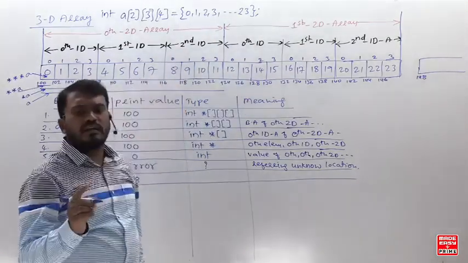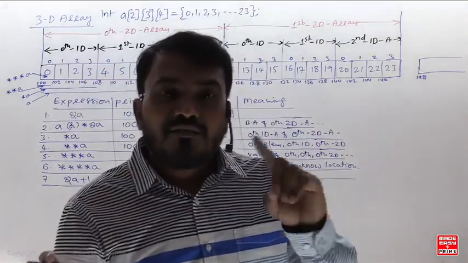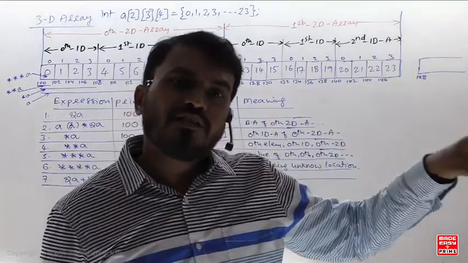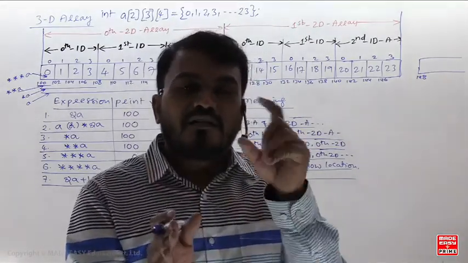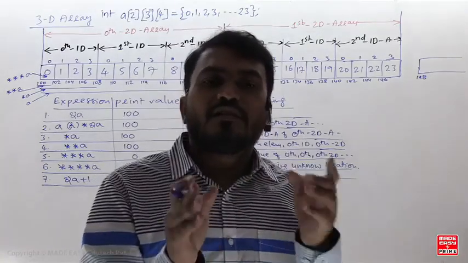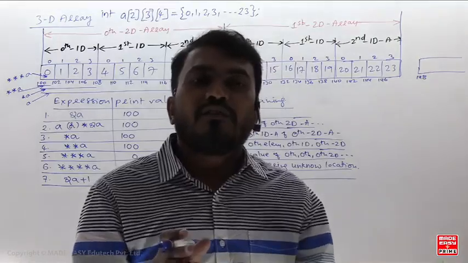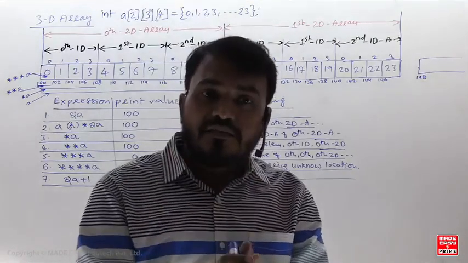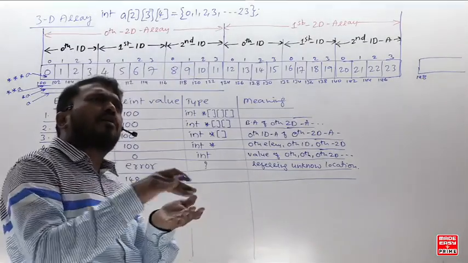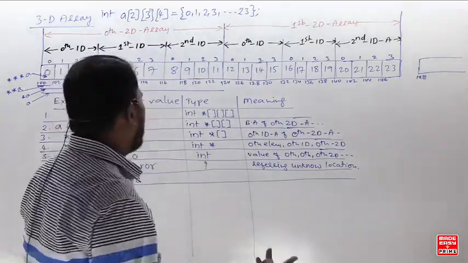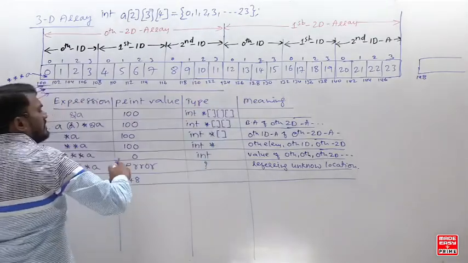So if I say plus 1, listen to me. If it is pointing to 3D array, if I say plus 1, it will jump according to 3D array size. If it is pointing to 2D array, if I say plus 1, it will jump according to 2D array size. If it is pointing to 1D array, it will jump according to 1D array size. If it's pointing to an element, it will jump according to element size. Is that clear? So simple. वो जिसको point कर रहा है उसी size से increment होगा. So ampersand A, pointing to the entire 3D array, will jump according to 3D array size.